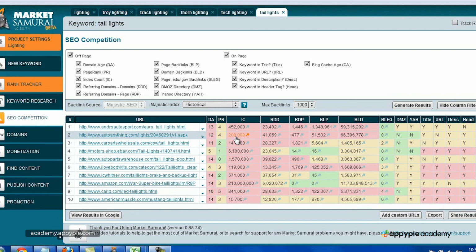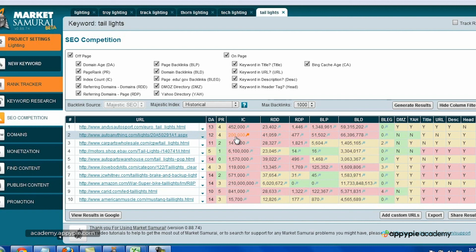It's just powerful. So, I just showed you one tiny fraction of what Market Samurai can do and can show you, but it's a really powerful tool overall. I've used it for several other types of functions too, but mainly for analyzing my competition. That's the most powerful part of Market Samurai, analyzing current search results for any keyword.